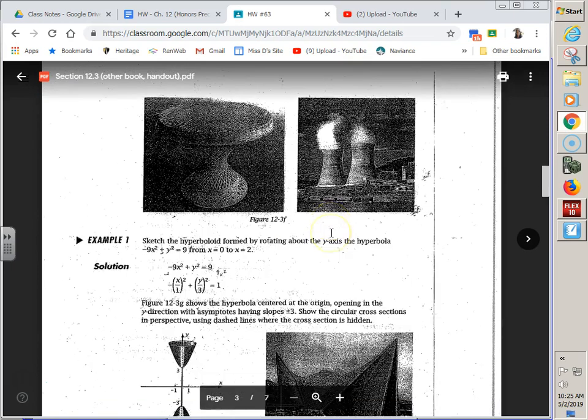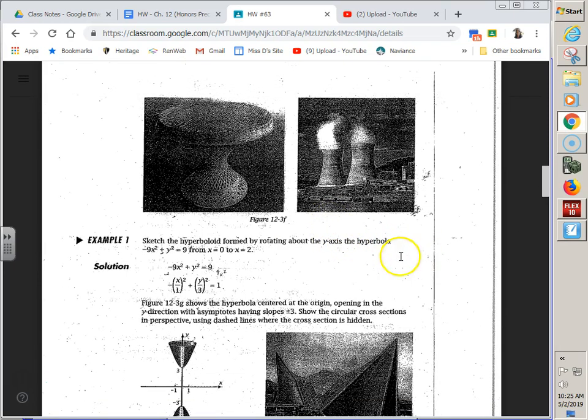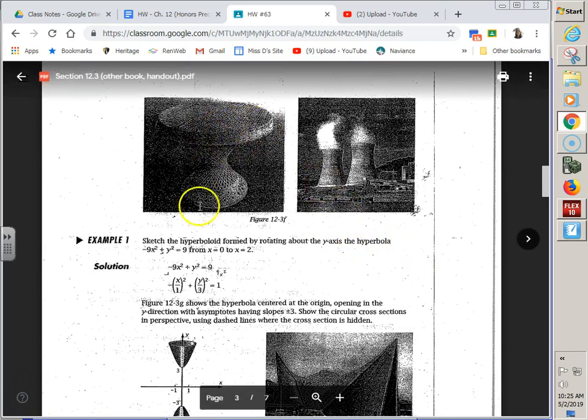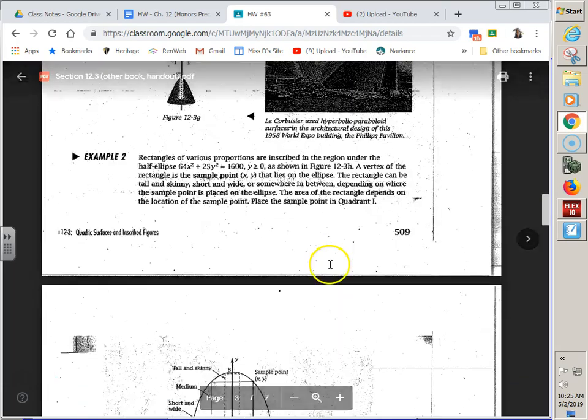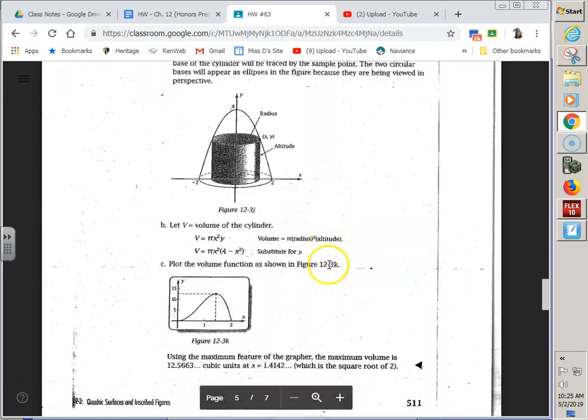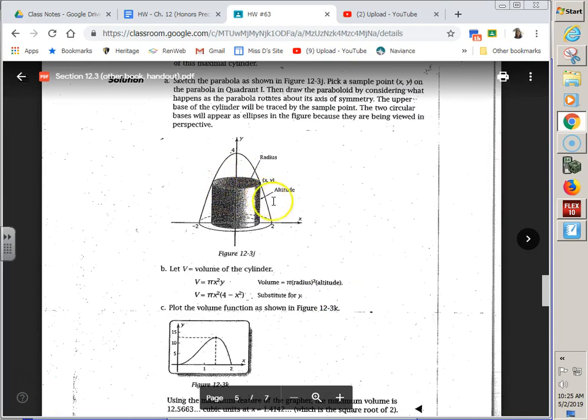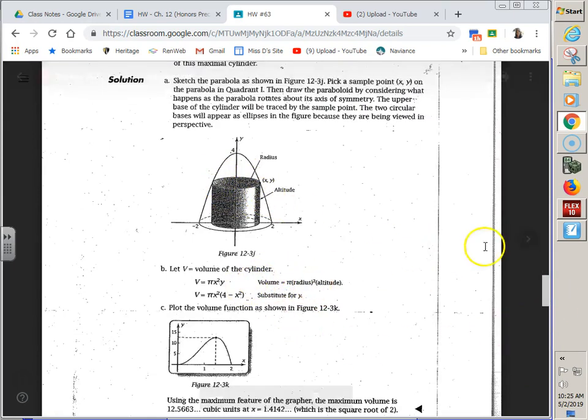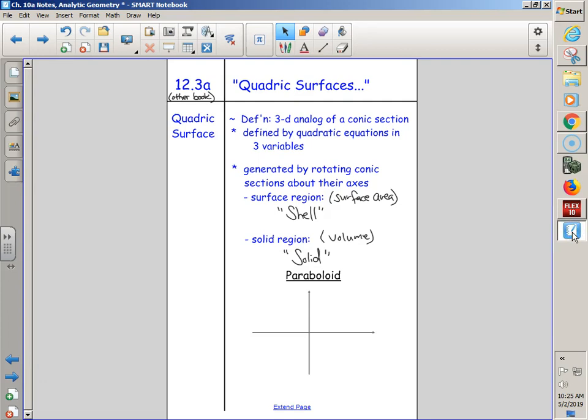But most of these that we're drawing, guys, we're just drawing the shells. You can kind of see different representations, but anyway, we're not going to go too crazy into all of that. This one, once again, I think we're pretty much just dealing with shells unless they say the word volume. Okay, so sketching the shells or sketching the surfaces of these quadric surfaces.